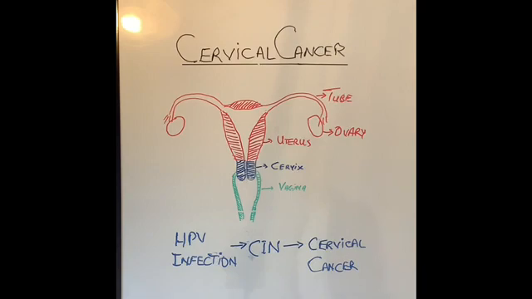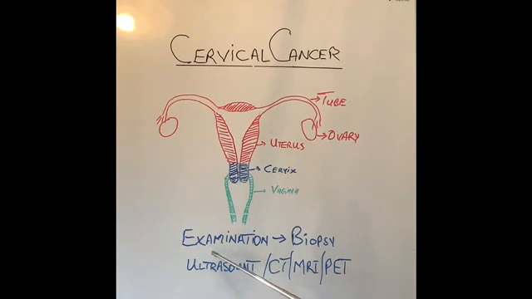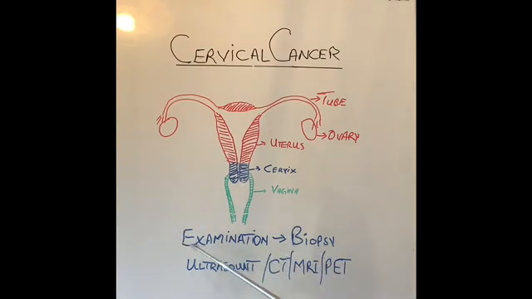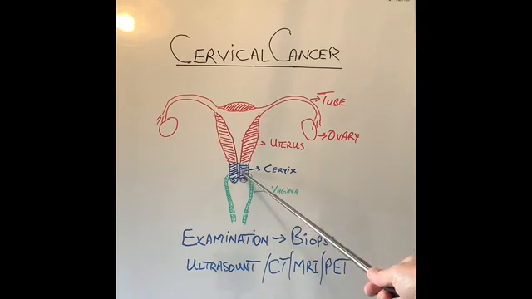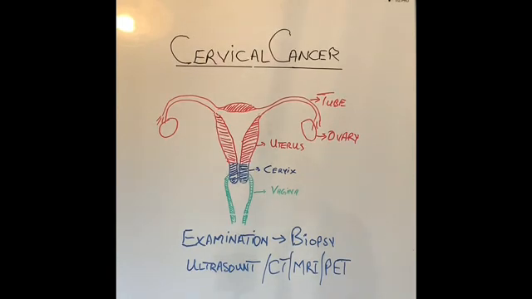If picked up early, this is a very curable cancer. How is cervical cancer diagnosed? The patient with symptoms of abnormal bleeding, pain, or discharge goes to the doctor who examines the patient through the vagina, from the abdomen, and sometimes a rectal examination may also be necessary. Once the doctor suspects cervical cancer, they will take biopsies from the cervix. These biopsies can be done in the clinic or the patient could be referred to hospital for a biopsy under a procedure called colposcopy. Cells are taken from the ectocervix or exocervix, the commonest part that develops cancer, and sent to the laboratory to check under the microscope. A diagnosis of cervical cancer or CIN will then be made.